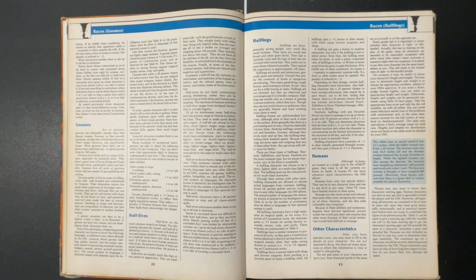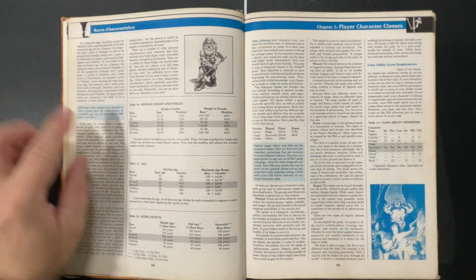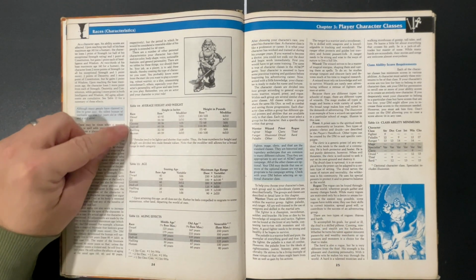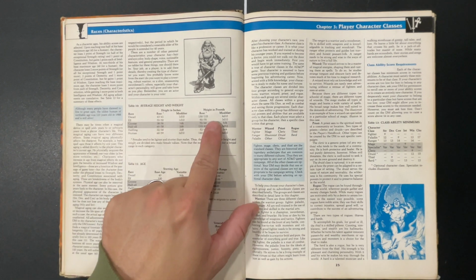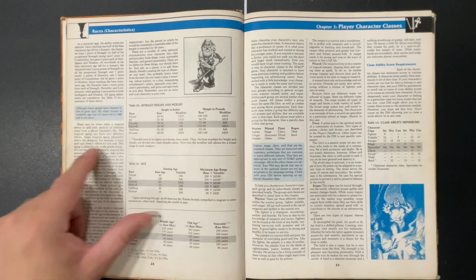As with all tables, this can create some ridiculous results, one of the problems with randomness, and at the same time cannot account for the full variety of mankind or demi-humankind. The table only reproduces a fairly average range for each race. Heights and weights for demi-human races not listed on the table must be decided by your DM. So for average height and weight, you have your races, your base height in inches, your modifier, your base weight in pounds, and then your modifier.